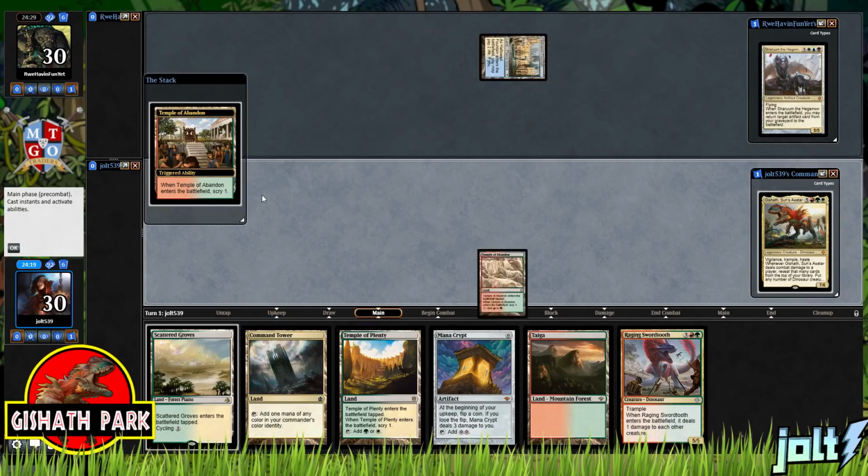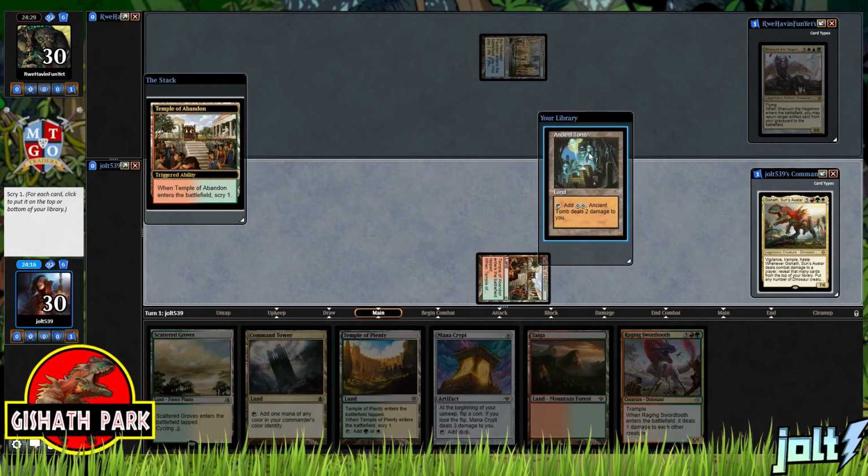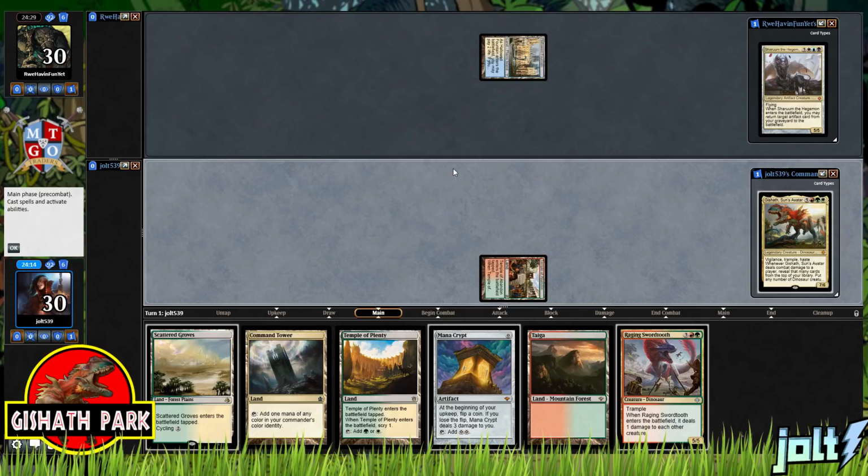So let's go and lead off with Temples of Abandon. Let's get the Scry going. Oh, yeah. Put that on top. And then anything else, we're going to go and pass the turn to our opponent.